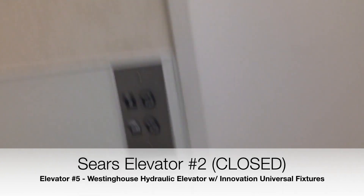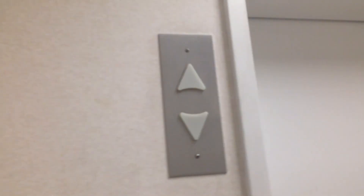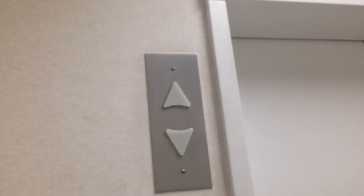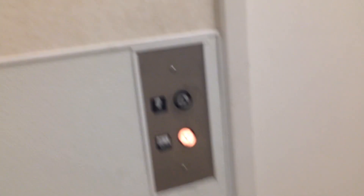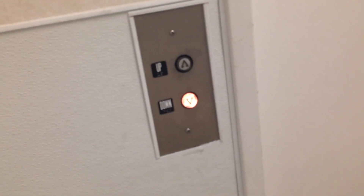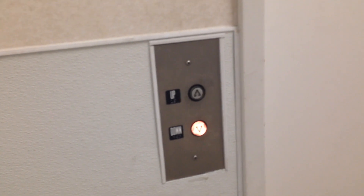We'll head on over to the second elevator at Sears. You may think it's Montgomery, but it's actually Westinghouse. And the chime — this looks like a Kone Series 220, I think. Series 220. You may think it's a Kone Series 220 elevator lantern, and it sort of does look like that. Do you hear that? Excessive chime — it's a dinner bell, I think. I've never seen a chime this much before. Yeah, this one chimes at the top floor. It's going down — those look like 300A fixtures. The indicator's barely visible.